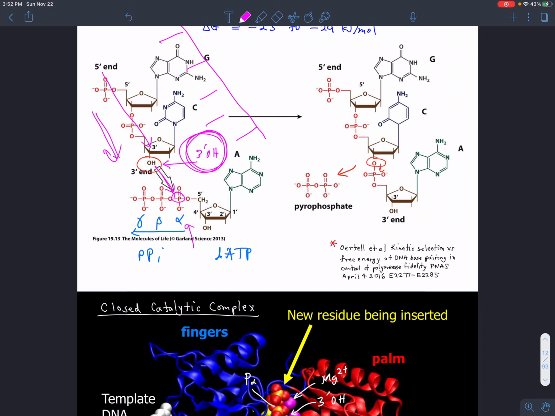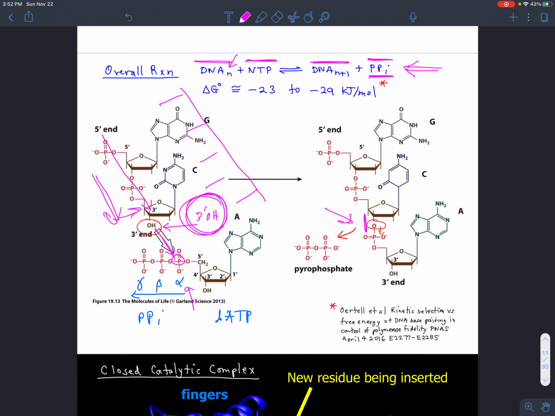And the result is going to be over here that a new bond gets created between the end of the primer strand and the nucleotide that came in, and now this nucleotide is part of the growing primer strand. And now the primer strand continues in that way. Again, there's a template strand out here, and the next thing that's going to happen is the next template letter is going to get read, and another NTP is going to get incorporated and grow the strand even longer. And then the pyrophosphate, or the diphosphate sometimes it's called, is what gets ejected.